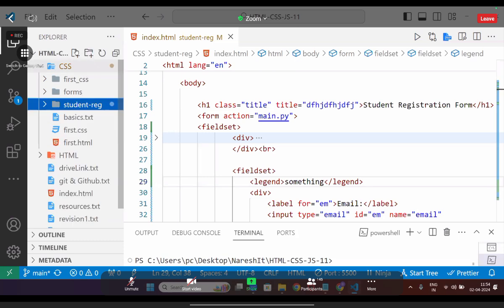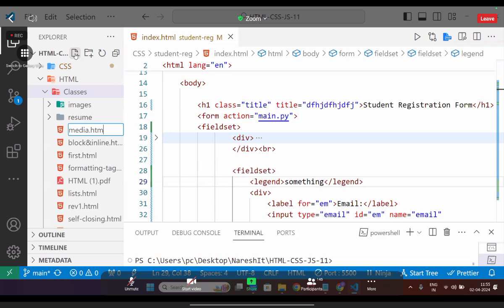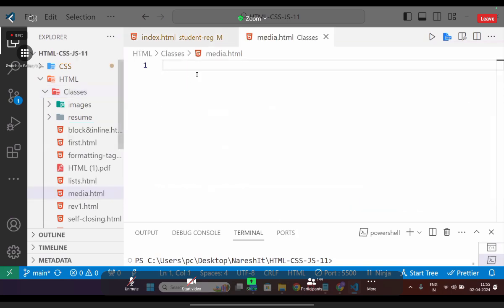Inside the classes, let's create media.html. Now you are going to understand, till now you understand how to do tables, forms, lists, paragraphs, formatting tags, and semantic elements like block and inline.